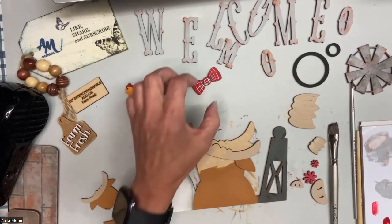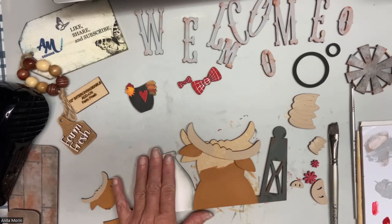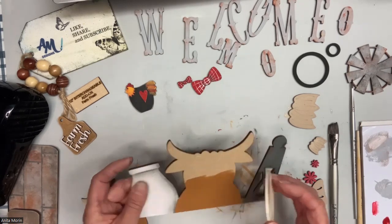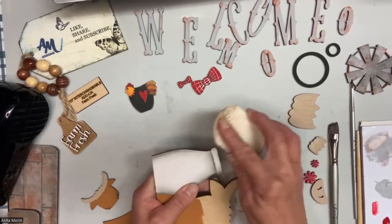Okay, we're gonna let that dry. Okay, for this here, the milk can, before I forget, I'm gonna sand the edge a little bit.